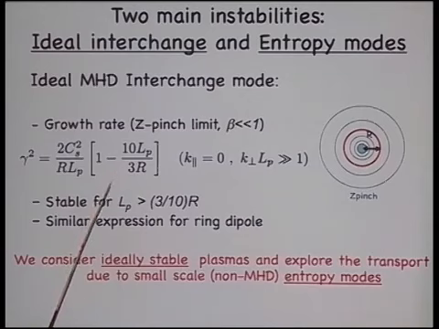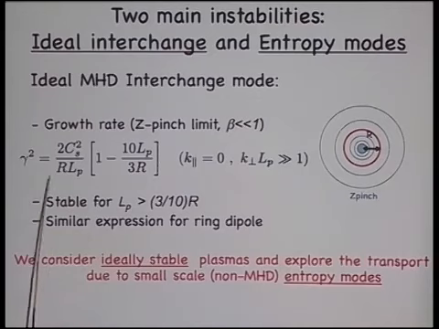When you take the divergence of the E cross B drift, there's a finite term due to the fact that the magnetic field has a 1 over R variation. And this compressibility is stabilizing. So as a result, you can stabilize the ideal interchange if your pressure gradient is weak enough. Weak pressure gradients mean large LP. So if LP in a Z-pinch, for example, satisfies this condition, you're stable to ideal interchange modes. You're not stable to other kinds of modes, in particular entropy modes, which are the modes I'll be focusing on, which are k-perp rho i of order 1 modes, but you are stable to interchange modes.